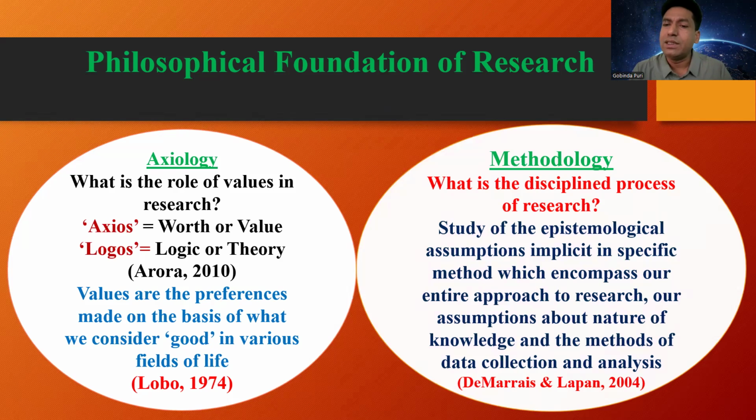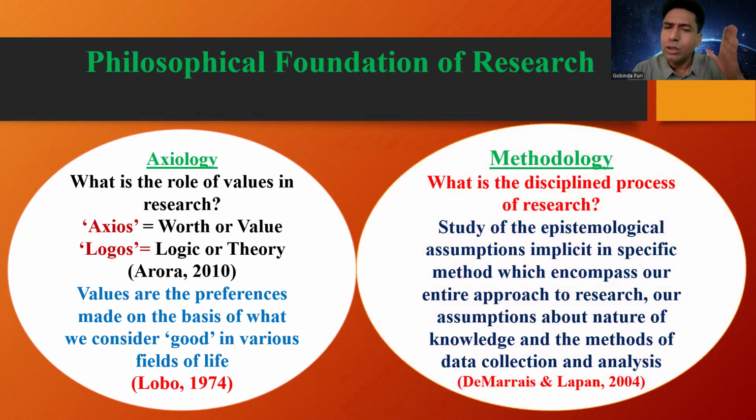The next one is methodology. Methodology is the disciplined process of research. The whole process, what comes within the research as a whole, is called methodology, or it is the study of the epistemological assumption. Epistemological means knowledge. Where is the knowledge? What you believe, what the researcher believes first.